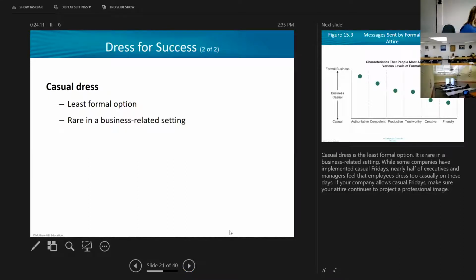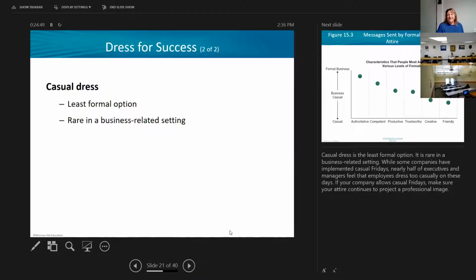Or not to class, to your job. Sorry about that. Executives still kind of feel that even on casual days, like casual Fridays, you still need to be able to project a professional image. But you don't necessarily have to have a necktie on or something of that sort, or high heel shoes.